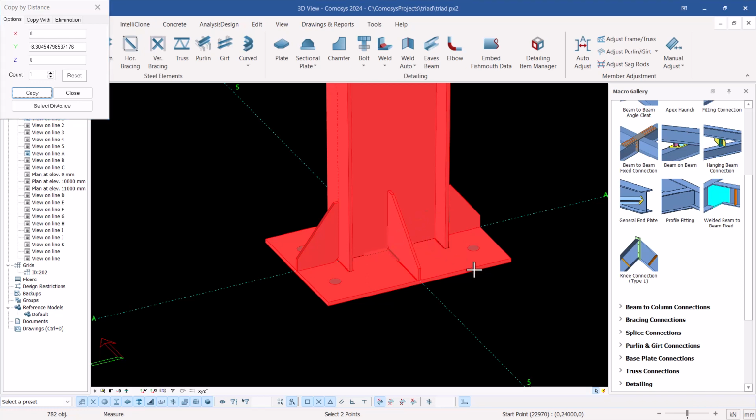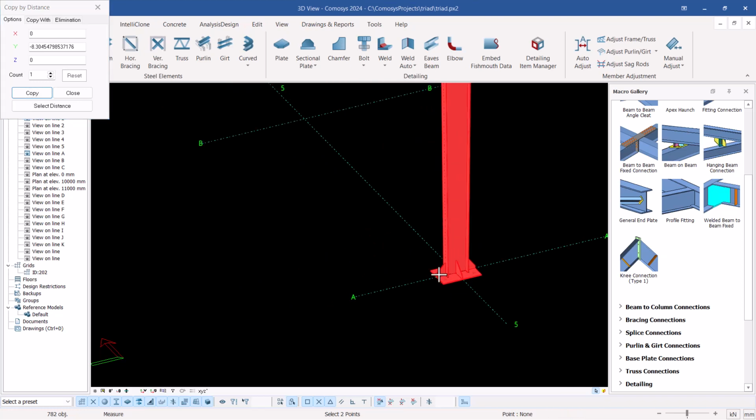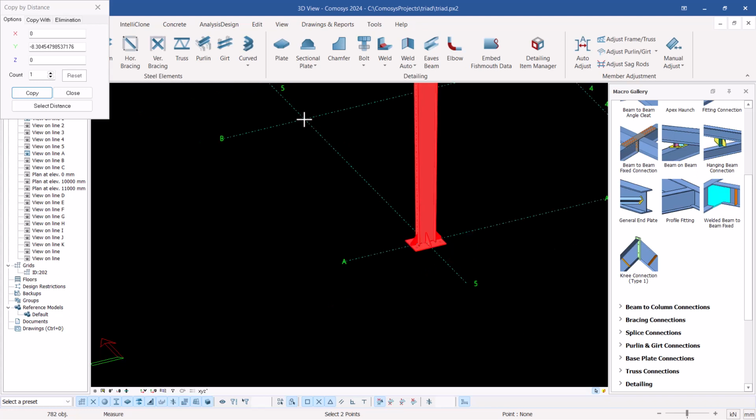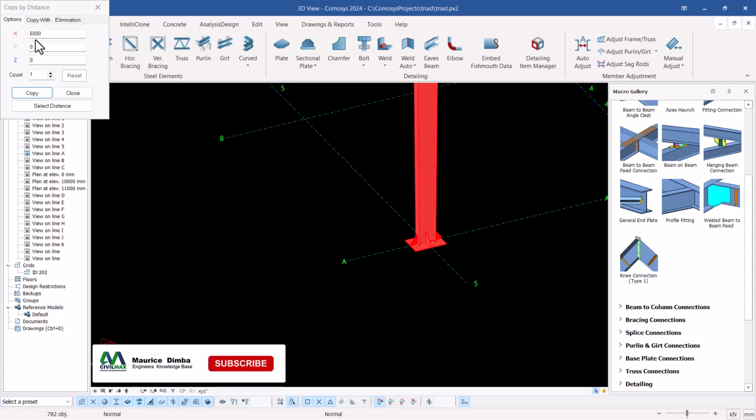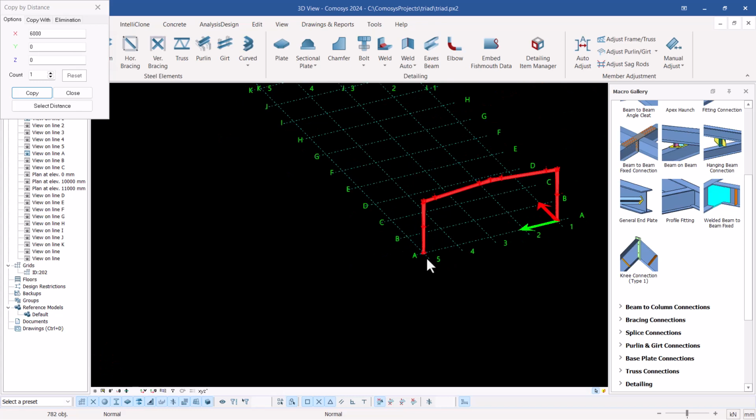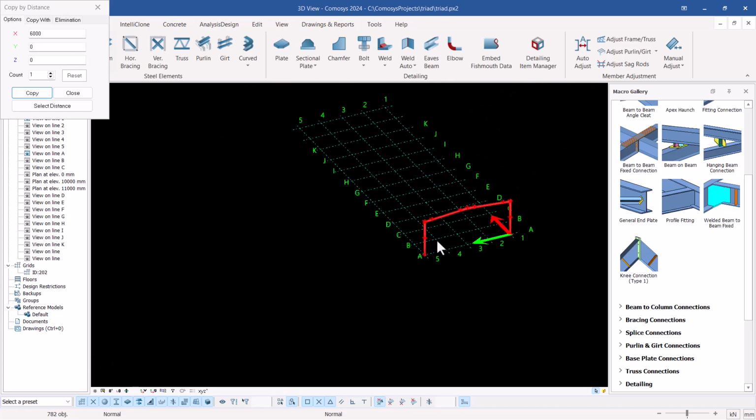So we are there. If I zoom out and snap here, I just mouse over here to define that length as 6 meters. If I click there, you'll see that reflected here. So this will be 6 meters along the x-axis. And how many do we want? We already have one, so we need 12. Let me key in 12 there. So we are in the right direction of the x-axis.